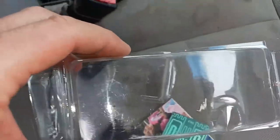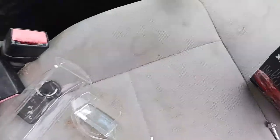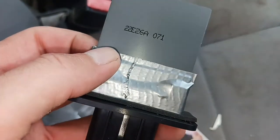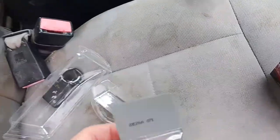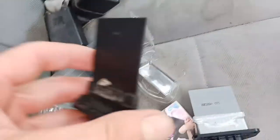Well, I'm definitely not bragging on my MacGyver work here, but I really just didn't like how floppy that circuit board was, so I kind of went ghetto on it, because I wasn't going to send it back for $12 and get another one, and I was just trying to give it some support. All I need it to do is last me a few more years. But if you'll notice, they're made very similar.